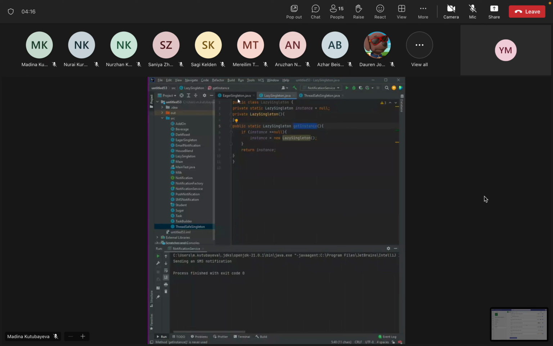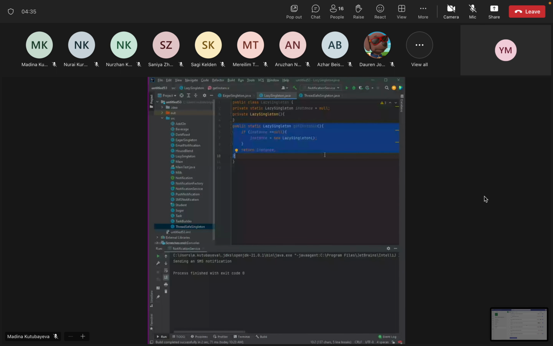Here, as you can see, I created the class LazySingleton. I initialized the instance as null. Also, I created the private constructor. And here I just check if the instance is null. If it is, we just need to create an object.